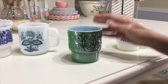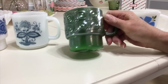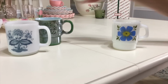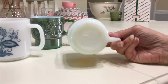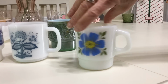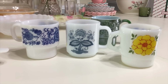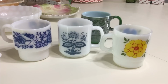This one was just a really cool mug, milk glass, you can see right here, a green iridescence on it. It's a stacking mug. There's nothing on the bottom of it, so I don't know who made it. Very 1970s looking to me. And this third one here, you can tell they're obviously not a set. It's also a stacking mug, and I believe this is Fire King. There's Anchor Hocking Fire King. Definitely 1970s, in wonderful condition. Different flowers on each side. I think I'm going to try and sell them off as a lot of 4 and see what happens if I can sell them that way, even though they're all kind of different. And probably going to ask about $25 for the 4 right here.